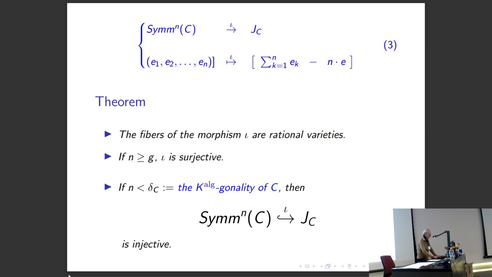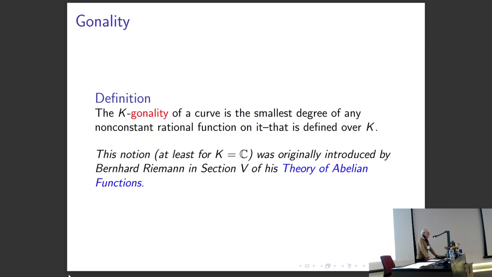All right. So what is gonality? Focusing on gonality is the source of a great amount of uniformity statements in Diophantine analysis. The gonality of the curve is the smallest degree of any non-constant function on it. So here I have my curve, here I have P1. Every time I have a non-zero function, I have a mapping of the curve to P1. And it has a degree.